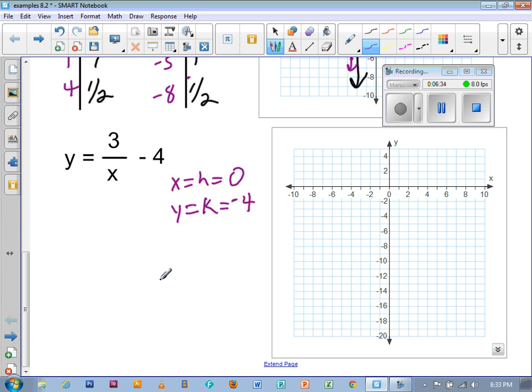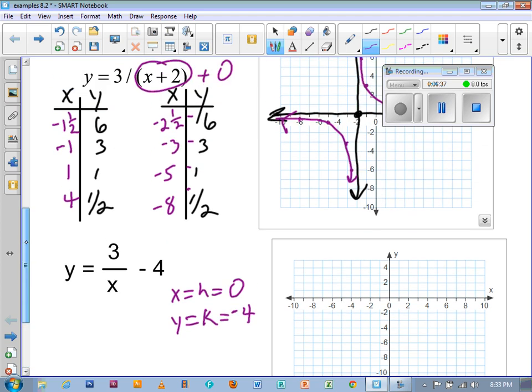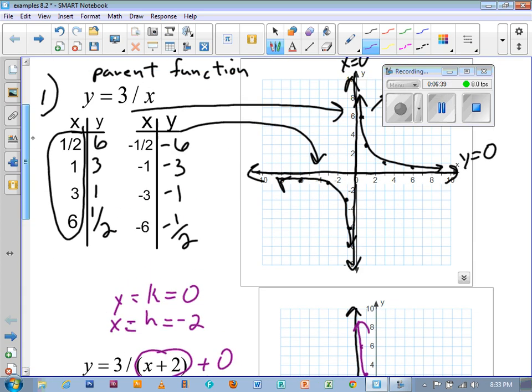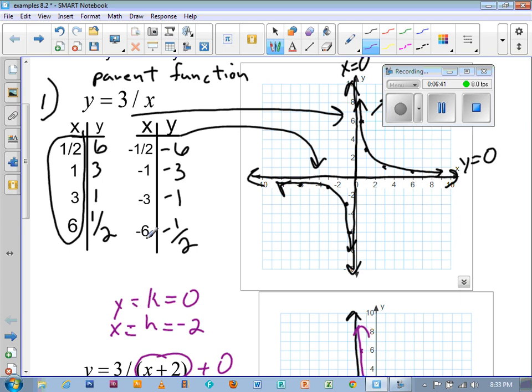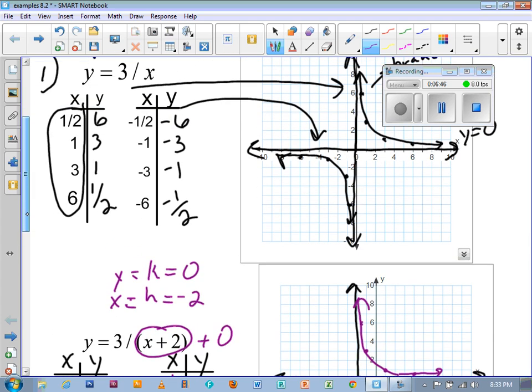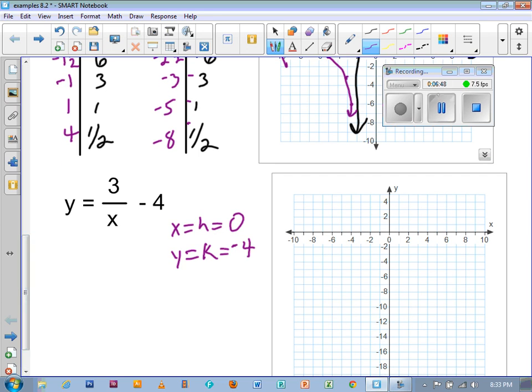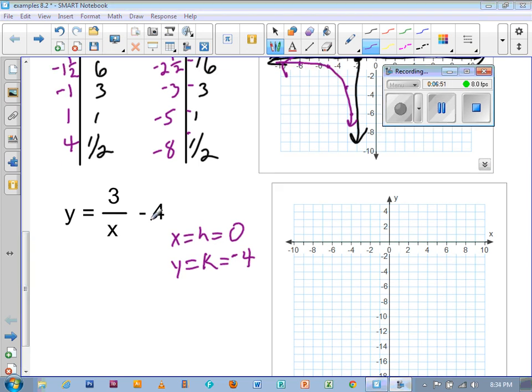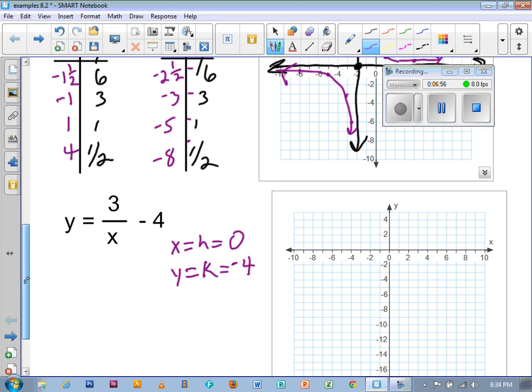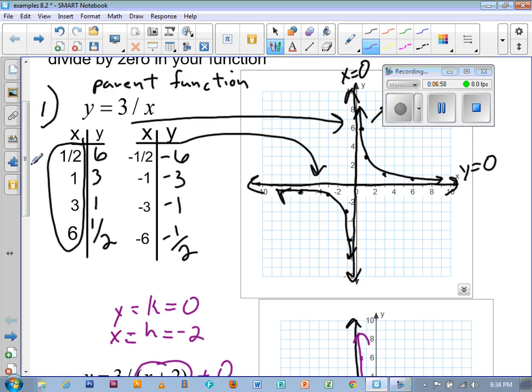So what we're going to do is create another set of values, a table of values, and we're going to go back to our parent function. This one, however, will use the values that we come up with. This function is going to take all your y coordinates, and you're going to just take away 4 from all those y coordinates in the parent function. So you would just simply copy these values down, but take away 4 from all the y values. And that should, if we keep the x values the same, translate the graph down 4 units.